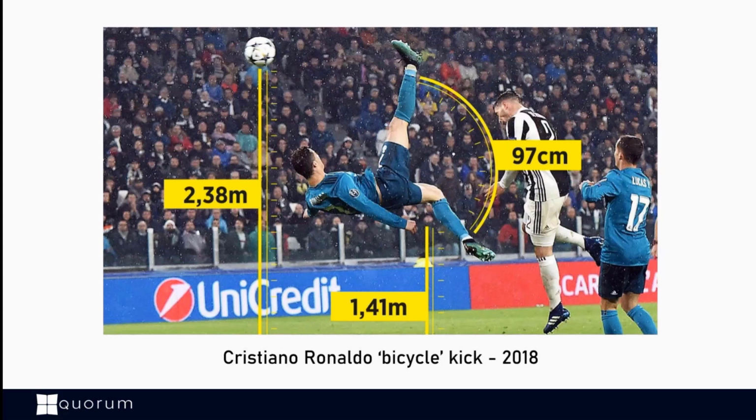Now, the figures on screen might not be 100% accurate, but with sensors in the footballs and cameras on the pitch tracking players' movement in real time, we are able to gather data like this to see to what extent the players are able to really deliver on the pitch. And you can see here that most normal human beings without a lot of training and dedication maybe couldn't jump almost 1.41 meters into the air, do a backflip, and kick and score the goal.